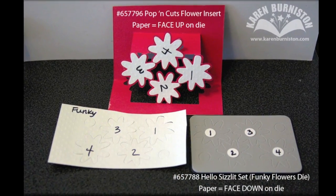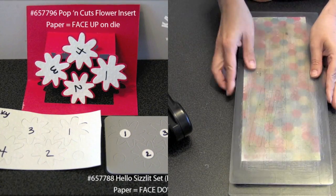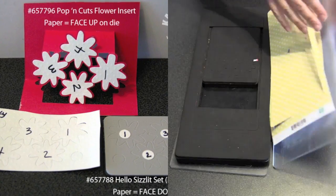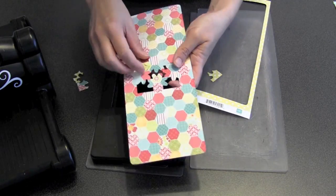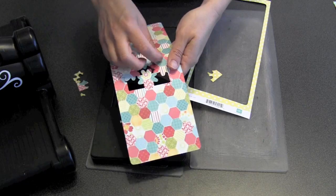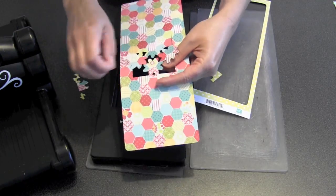For this particular card, I want to get that perfect shadow effect with my sizzlet flowers, so I need to make sure that my paper is face up on my Pop and Cuts die. And when that comes out, I can just pick out all those extra little confetti pieces to be ready to fold. I also want to make sure those two outside flowers aren't stuck in there.